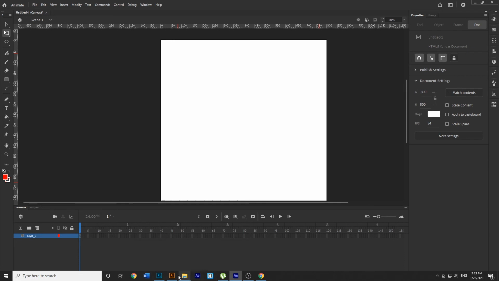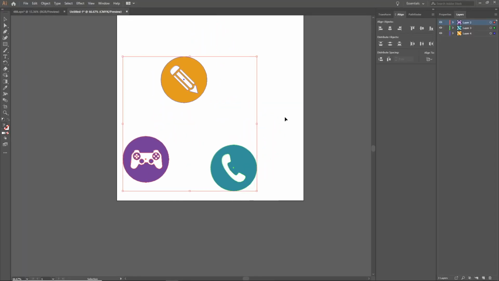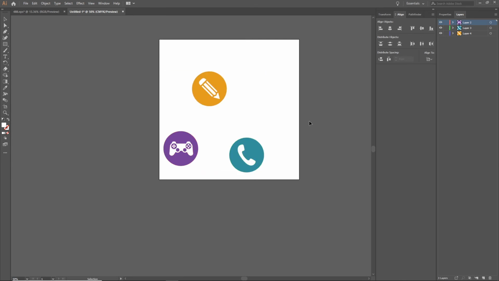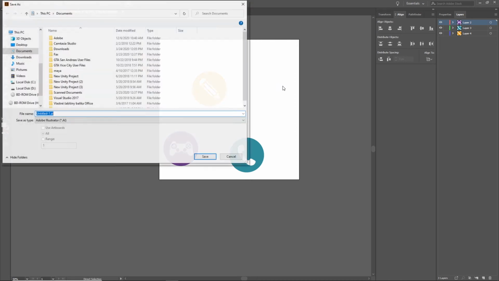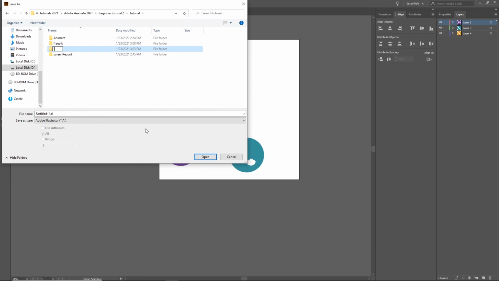Okay, so I am going to delete it, and there are a few things that I would like to show you. So I will go back to the Illustrator, and you can drag directly from the Illustrator. But what you can do if you have a much more complex canvas in the Illustrator is you can save this. So let me hit Ctrl S, and I will save this to my place. Okay, so I am going to create a new folder, which I am going to call Illustrator.